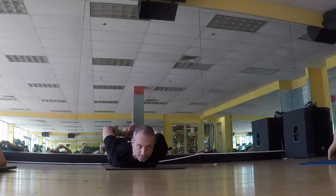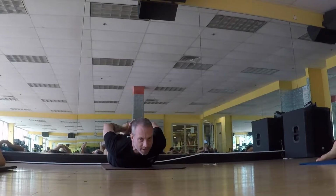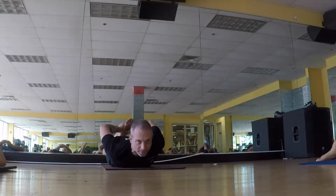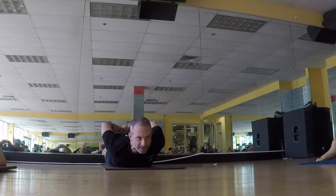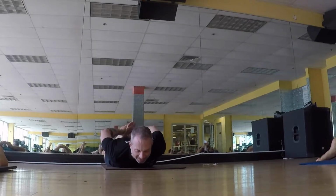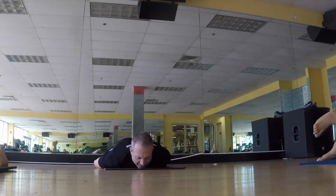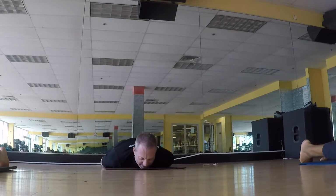Nice, everyone. These look really good. And then lift your chest up a little bit if you want. Lift that leg up a little bit if you want. You'll feel it. Right on. Nice, everybody. Really nice. I guess if I'm louder, it means more. Really nice, everybody. Lower that leg down, bring everything down to your mat. Good. Take a breath or two, because now we're gonna put it all together.